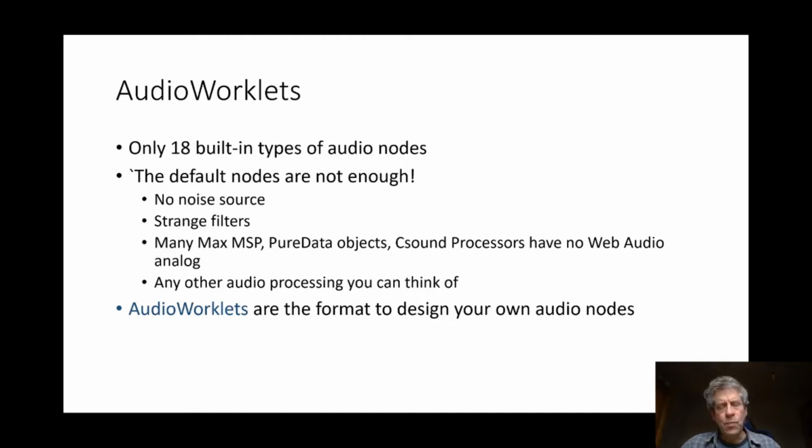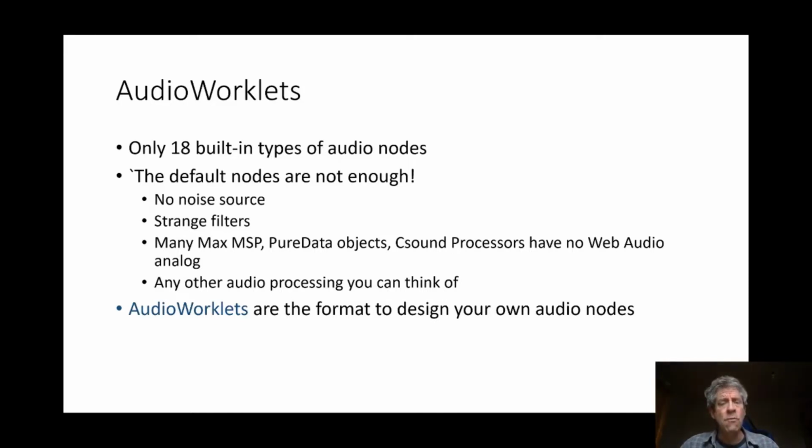Now, the Web Audio API features a lot of useful built-in audio nodes, depending on how you count it, about 18, maybe 20 of them. But the default ones are not enough, not enough if you want to do lots of interesting and diverse things with audio. And sooner or later, you will run into problems if you only restrict yourself to the built-in nodes and what can be done with them.